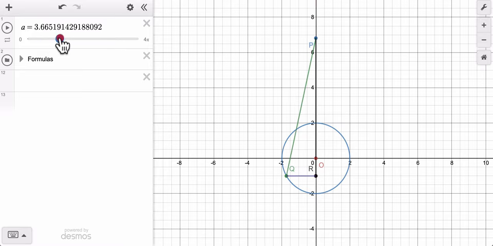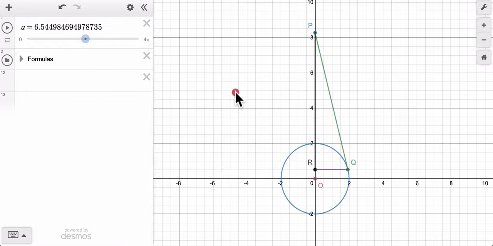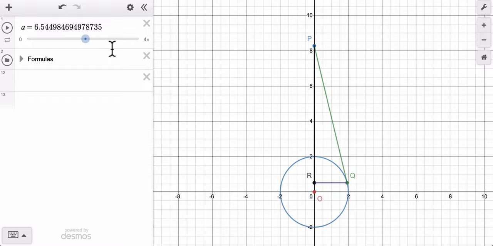And what I should see is an appropriate model that represents the height of the point P as a function of that angle A. So P should reach a peak at 10, it should reach a minimum at 6, and I should also be able to see the location of Q and R and the right triangle that's formed by the points P, Q, and R. I should also see a circle with a radius of 2.